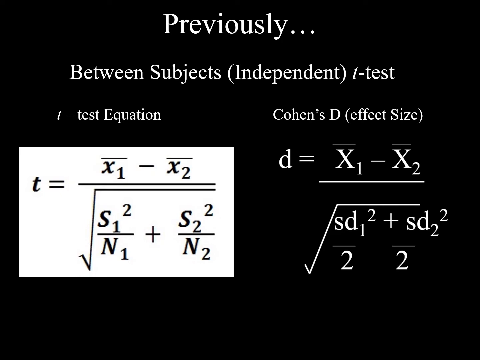So once again, we're going to get the mean from group 1 minus the mean from group 2. We're going to get the standard deviation from group 1 and square it. We're going to get the standard deviation from group 2 and square it. But then we're going to divide by 2 instead of n. Run that square root, do that division, and get our Cohen's d. And just as a quick reminder, for the effect sizes on Cohen's d, 0.2 is small, over 0.8 is large. You can get a Cohen's d well above 1.0 though, so it is not a measure of shared variance like r squared.